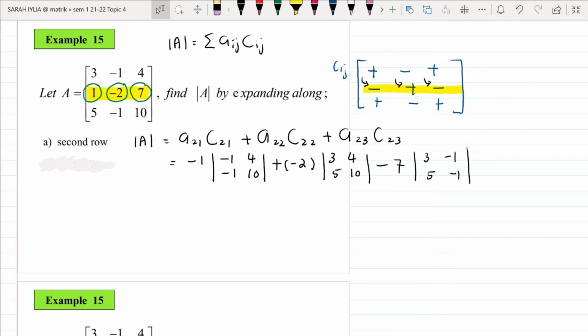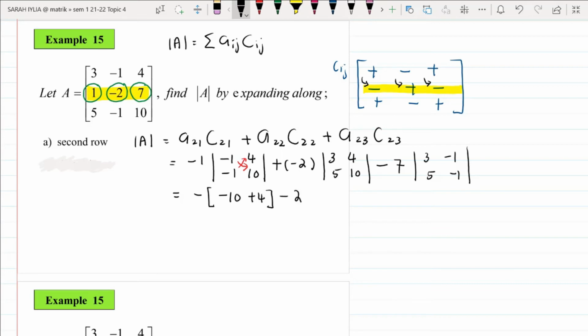Okay, kita dah dapat. After that, simplify one by one. So, dia akan jadi negative of. Yang dalam modulus tu, we have to cross multiply. So, cross multiply tu kita darab silang lah ya. Darabkan silang macam tu. Okay, so kita akan dapat -10 plus 4, sebab dia -10 minus -4. So, saya buat plus 4 terus.